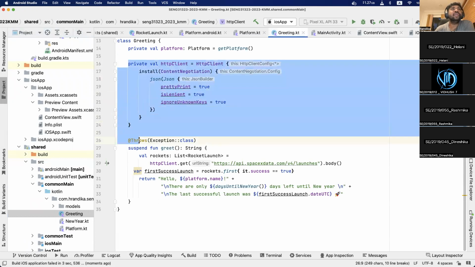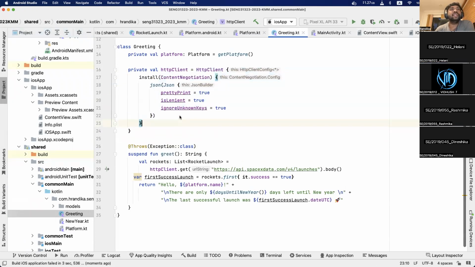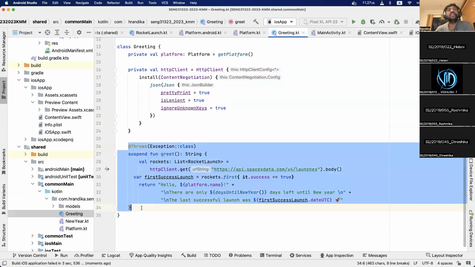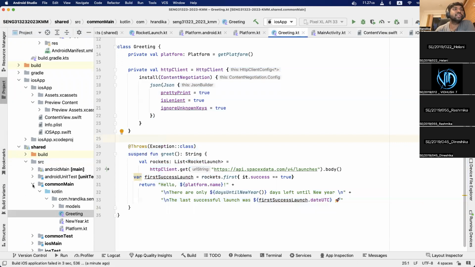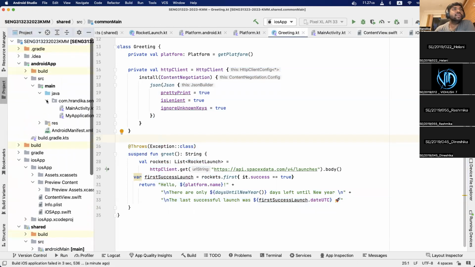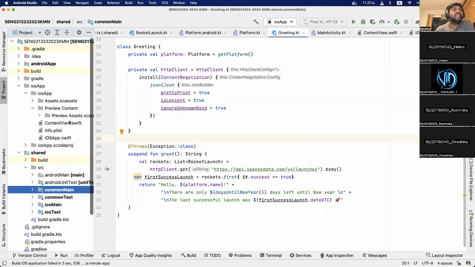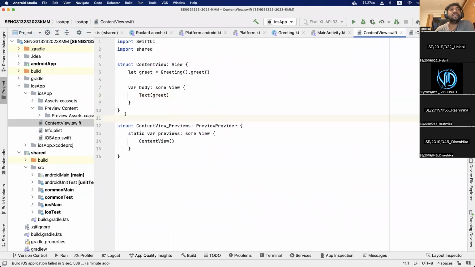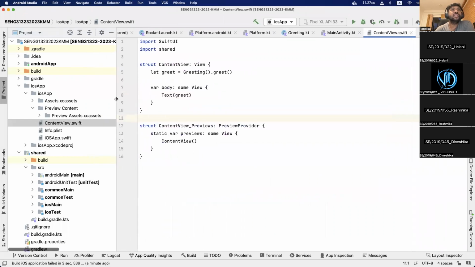We have implemented the HTTP client, and the greeting function we have changed a little bit to match a suspend function. So next thing that we need to do is get this content view. This is the content view that we are supposed to work with.